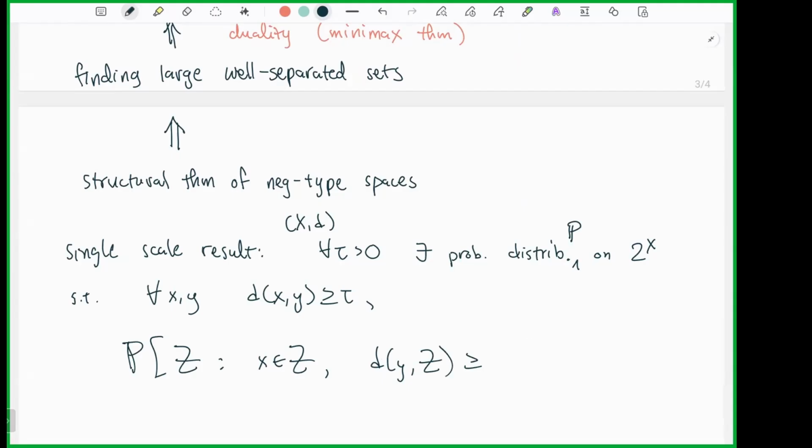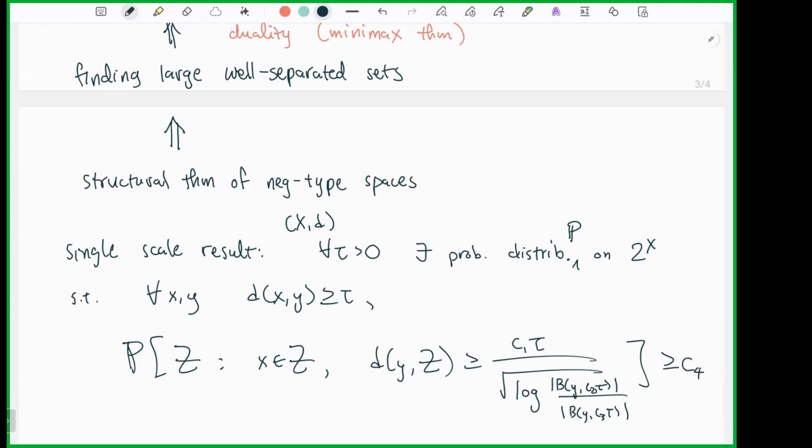And how far from Z? Well, our scale is tau, so the best we can hope for is tau. But there are a bunch of constants, maybe C1. And here I'll put a root log, and then there's going to be some doubling ratio here, of the ball centered around y. C1 tau, sorry, too many C's. C2 tau, C3 tau, less than or equal to C4, greater than or equal to C4.